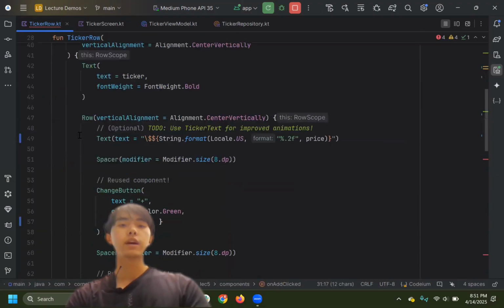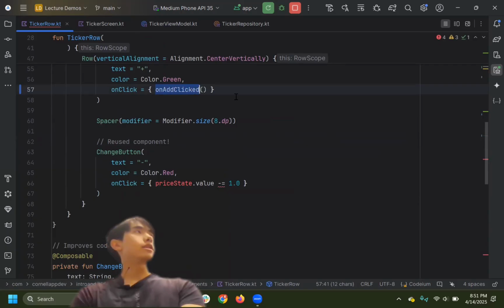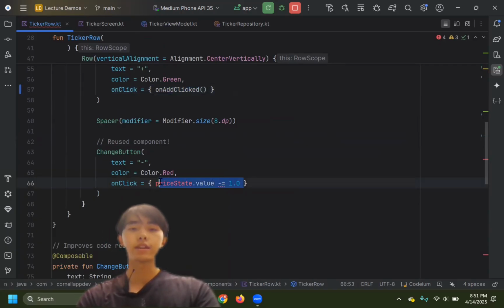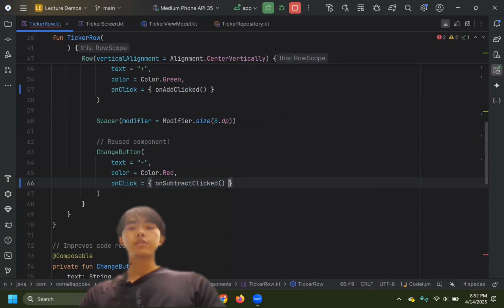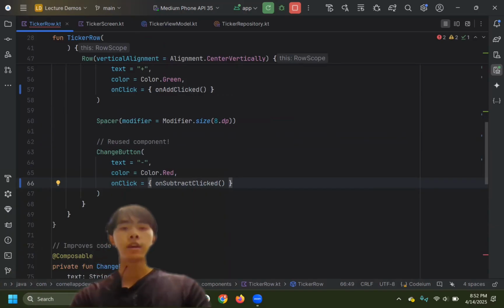So with these two functions, I'll tell somebody that add was clicked, and I'll tell somebody that subtract was clicked. Even though the idea with these buttons is to do +1 and -1, we're not actually going to implement that in the component. We're just going to tell somebody else that add was clicked or that subtract was clicked.